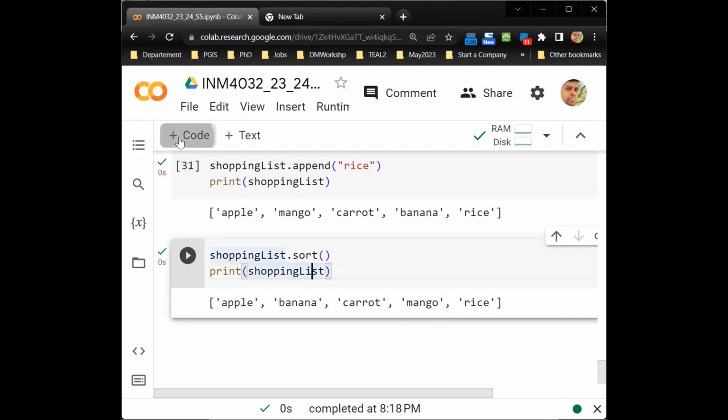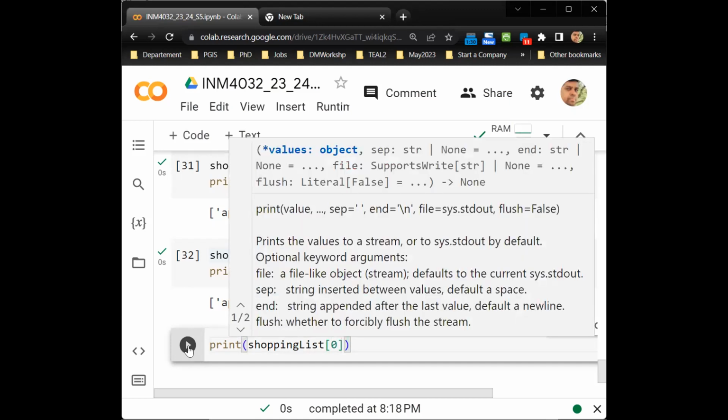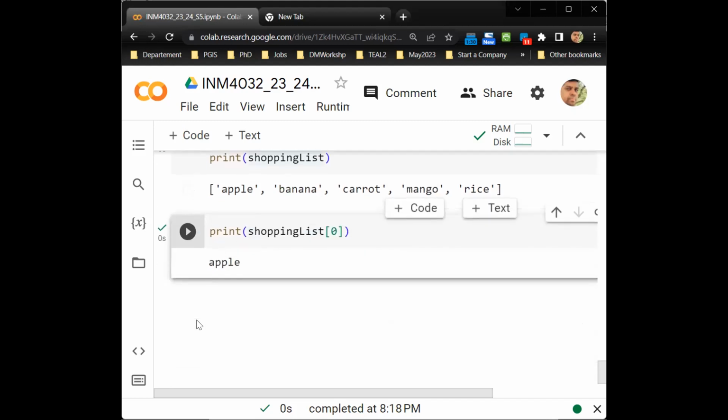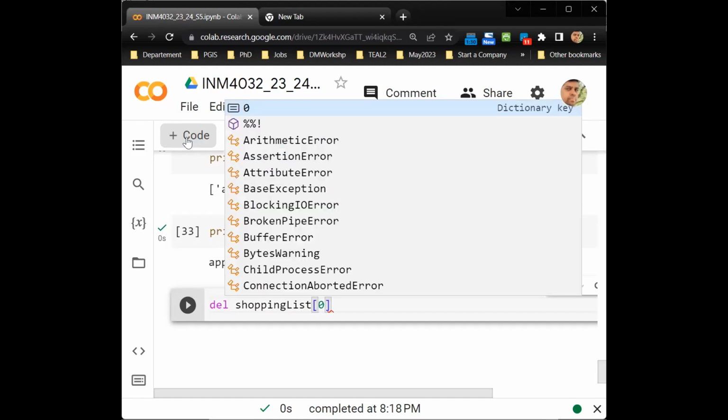Then let's print only the first item. Print shopping list, first item. When you say first item, that should be 0, which will indicate the apple. So let's remove the first item then. Either you can use remove or you can use del. So let me use del shopping list, okay, remove the first item.